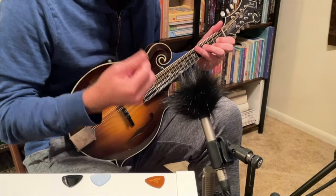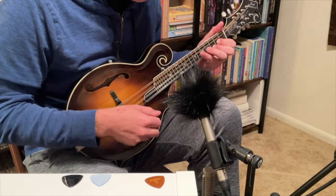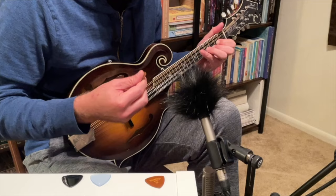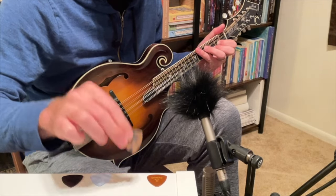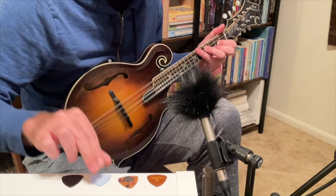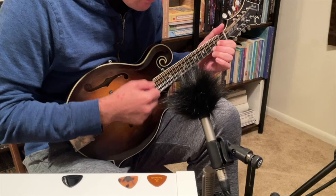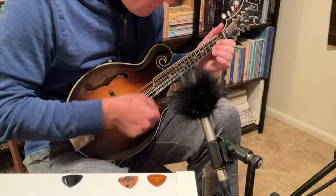So if I hold it kind of flat to the string and hold it a little bit loosely, if I angle it way down, so lots of variation there. So a sound that you might hear out of this may be very flexible to get to something different. And try something darker there.